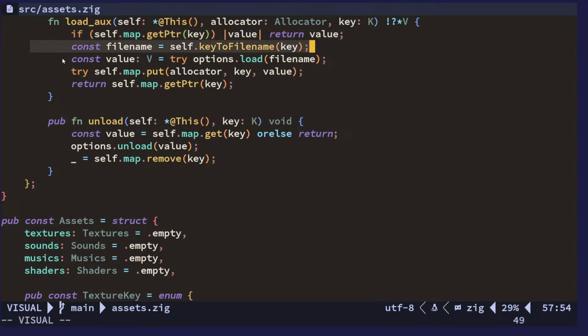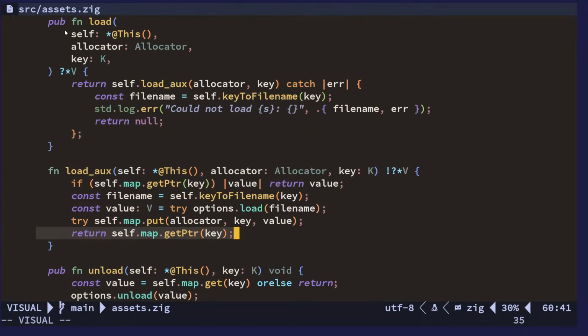Otherwise, we get the file name and load using the load function that comes from the options, which for textures is raylib.load texture, for example. Then we get our value out, put it in our maps, saving this value, and return it. So this load function will get you the thing, whether it's not loaded yet or already loaded, in which case it returns the cached value. So there we go.